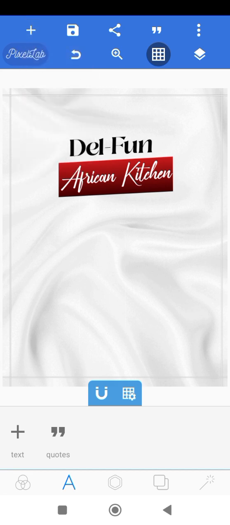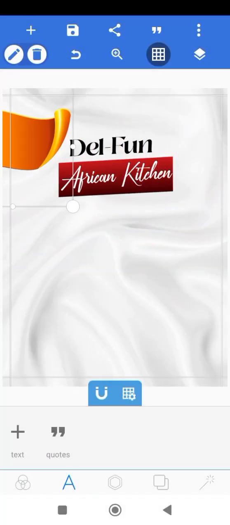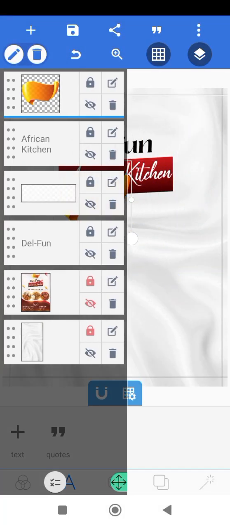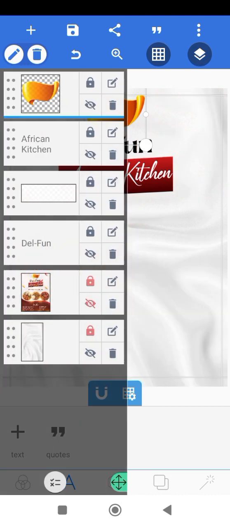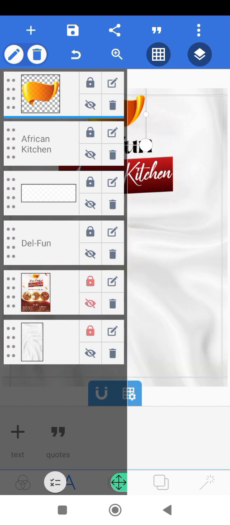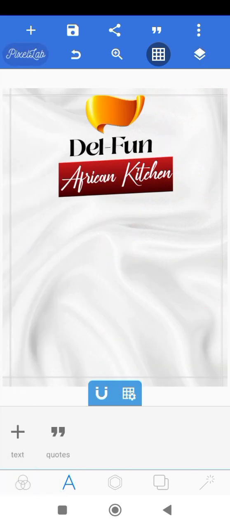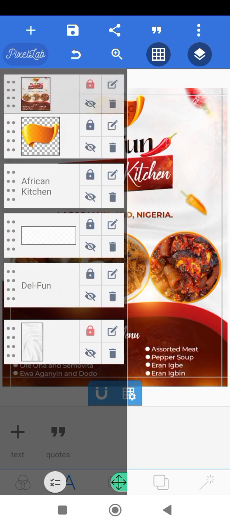So I'm going to my gallery. This is the ribbon, so I'm just going to mark this, and I'm going to reduce the size this way. Let me make use of the original to see how the size is reduced. Yes, good. So I'm just going to reduce the size this way. Okay, now that we have done this, we're just going to type in coming soon.